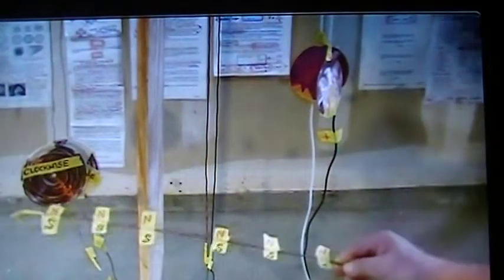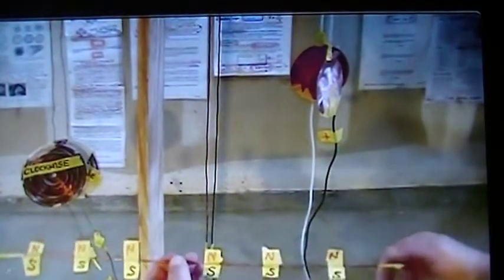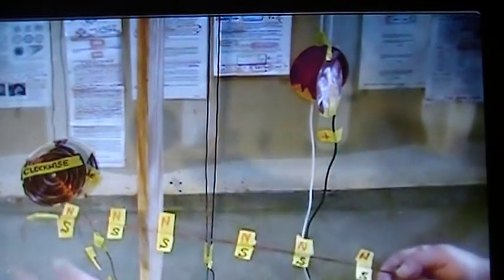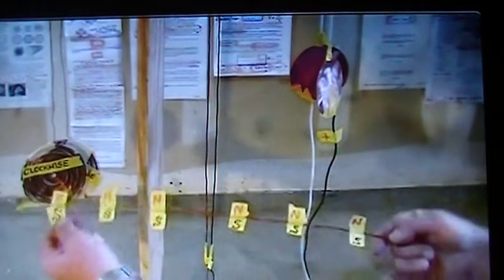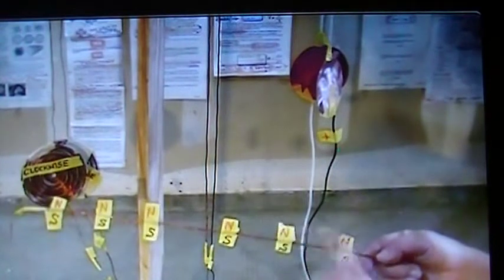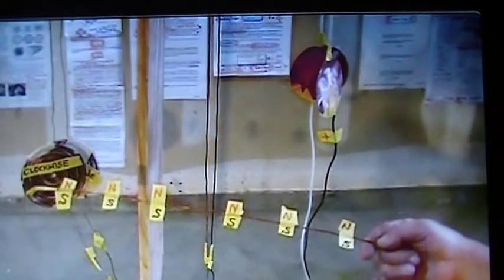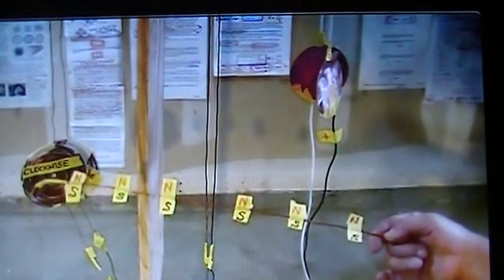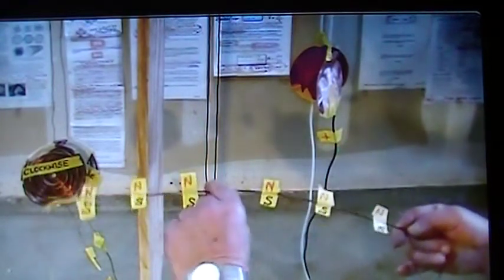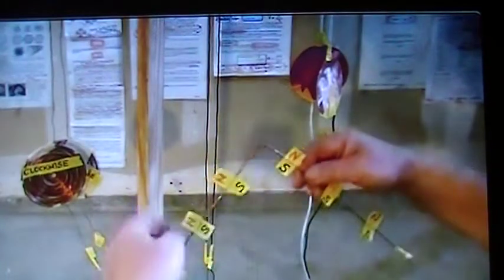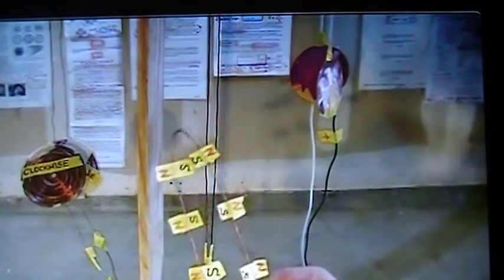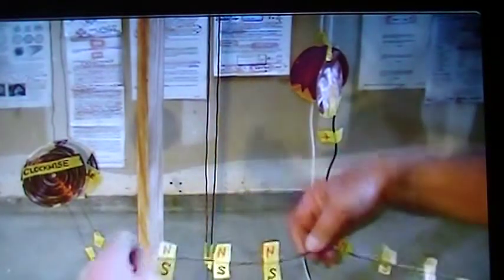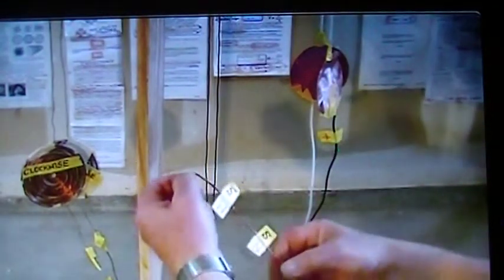This is another experiment. I just wanted to demonstrate when the current flows, regardless of which way, negative to positive or positive to negative, all along the wire, we have south on one side and north on the other side. So I thought maybe if I bend the wire, they should repel each other. So my guess was right. If I bend the wire like this, see what happened? South is facing south and north is facing the opposite. And it doesn't matter. If I bend it the other way, it's going to be the same. So in this way, north is facing north, so they repel each other.